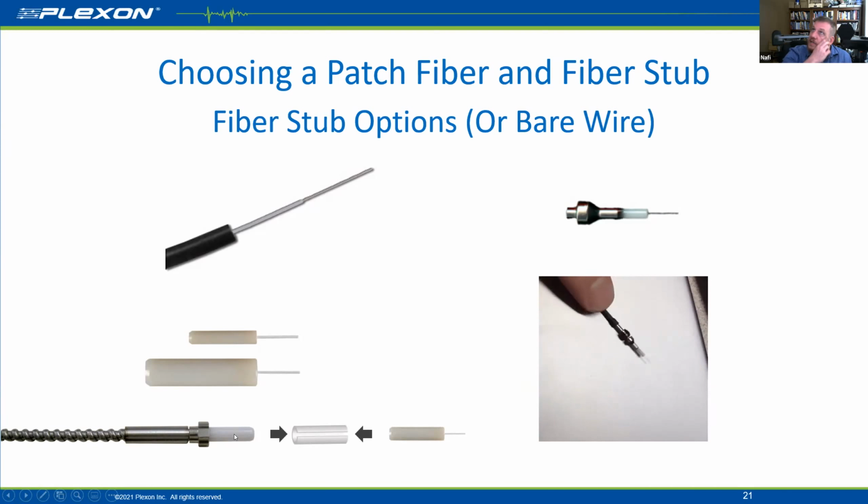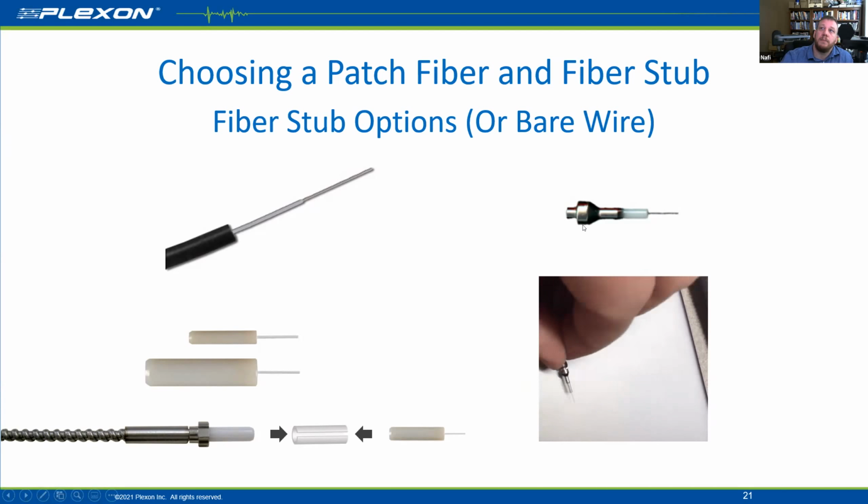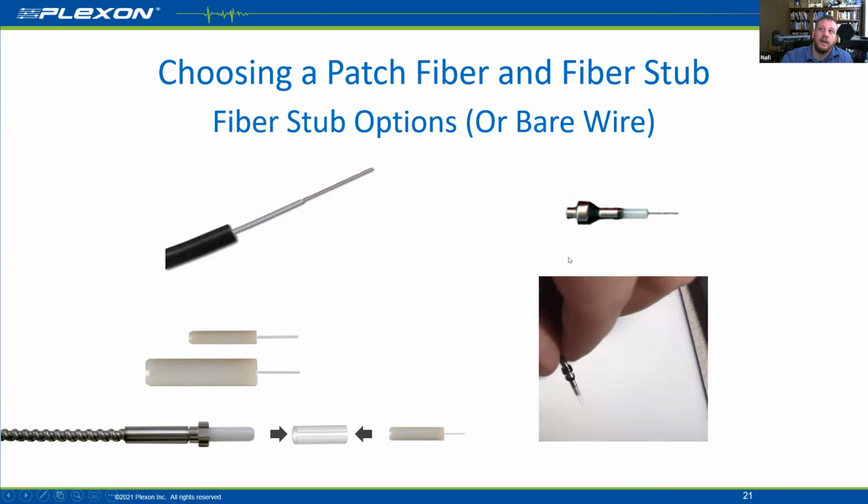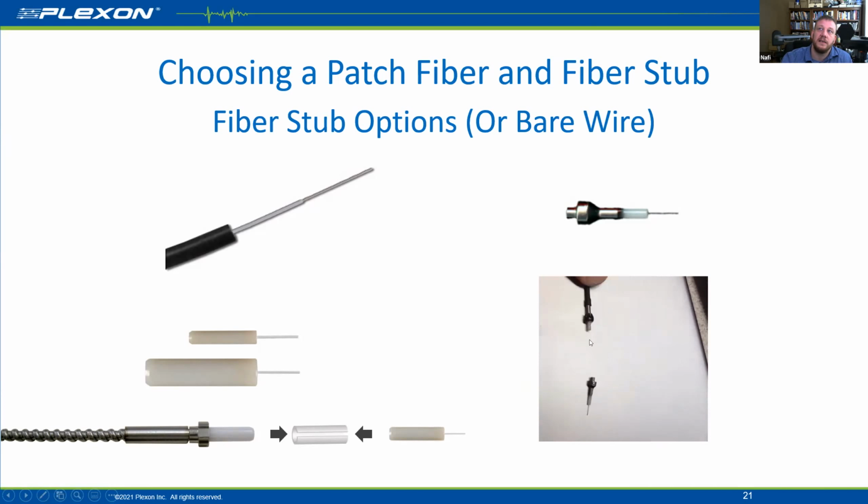Also, a thing to note, as I mentioned, is that the LC ferrule is a little bit more difficult to handle just because it's tiny. For that, we have this magnetic option that puts a magnet at the end. So instead of worrying about having to seat the sleeve and seat both ends into that, it just has a strong magnet on it that will attract itself and snap onto the fiber stub, as you can see in this animation.